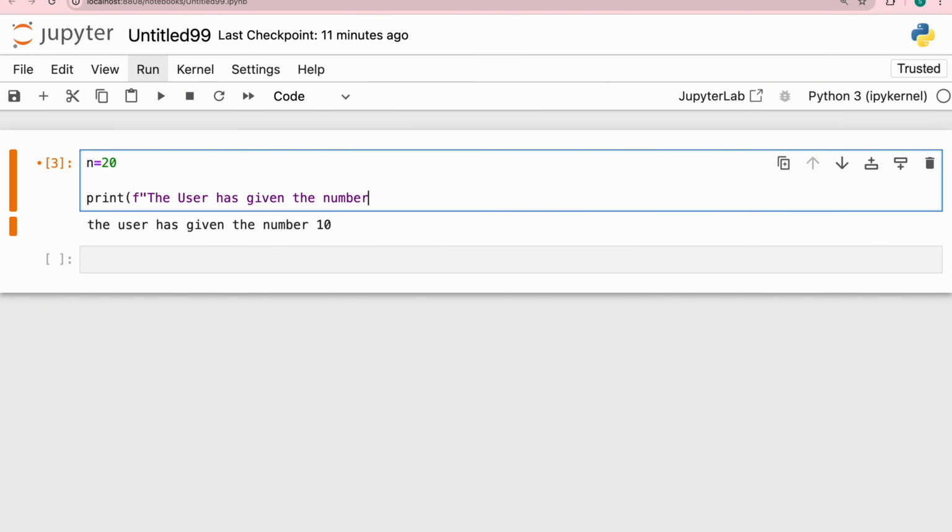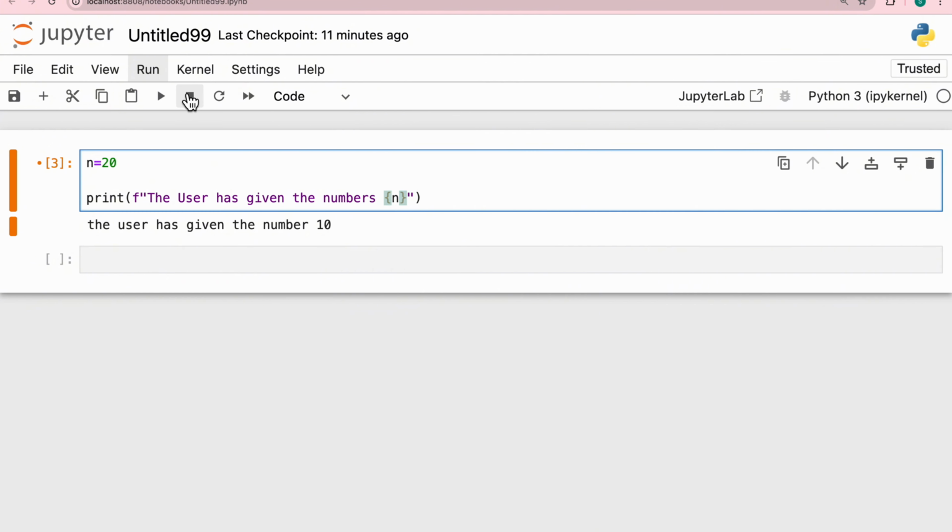This part is constant, because it will remain constant in all of the prints, so we are not changing this. But whatever part will change, we have to put in curly braces, and then we close the f string literal, and then we close the bracket. Now inside the curly braces, I need to pass n. So this is how it is done.